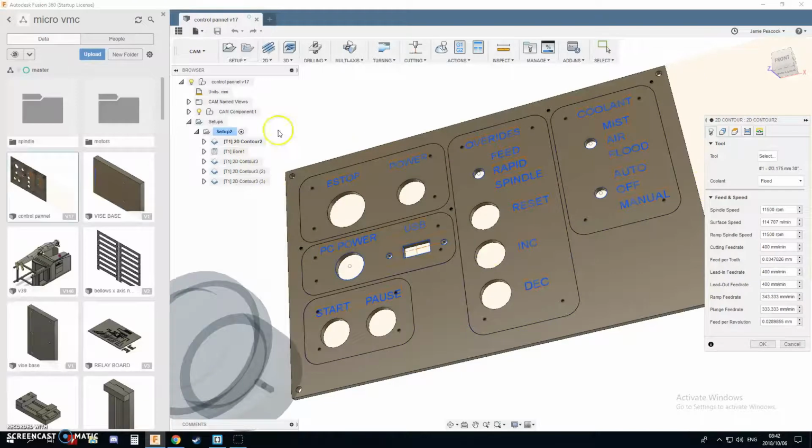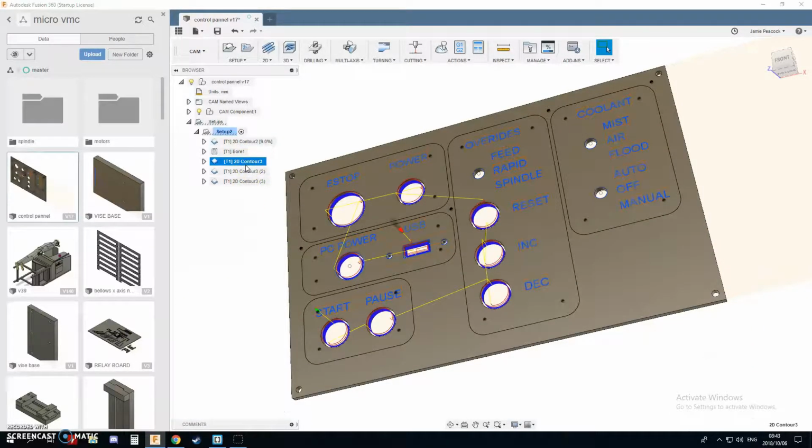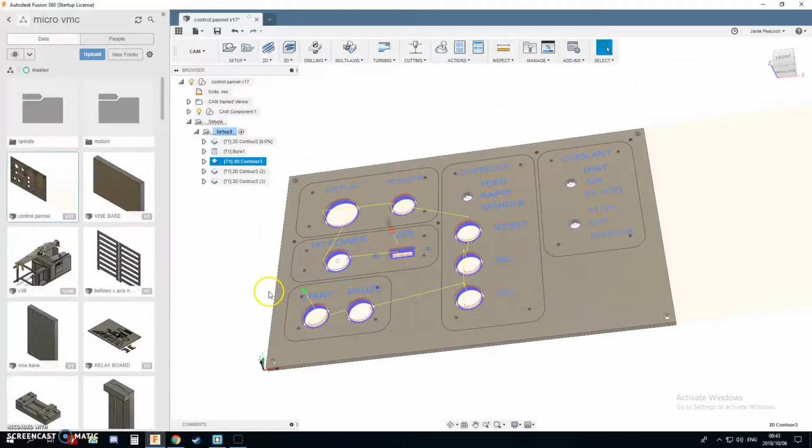I'm actually going to quickly edit this because I hand edited my other code. My machine can do 2 meters a minute, so I'm running it at full speed. The RPM is going to output full RPM. I'm going to change that when I post the code. Then I'm doing a contour to cut out all the holes.